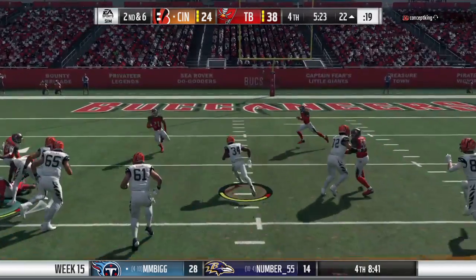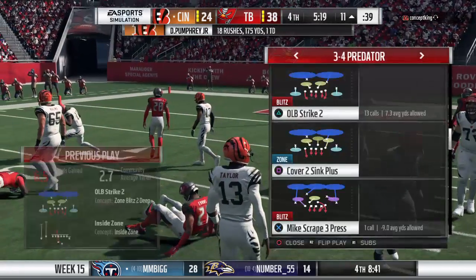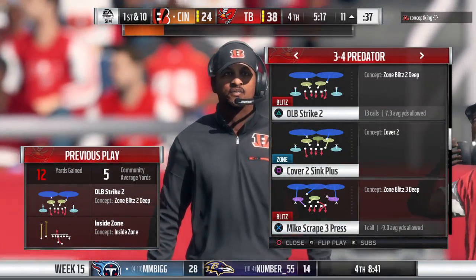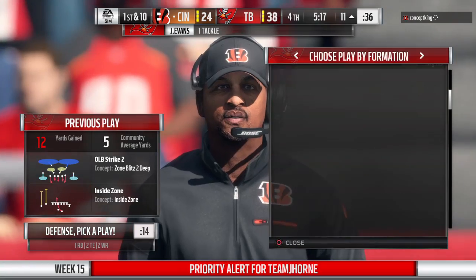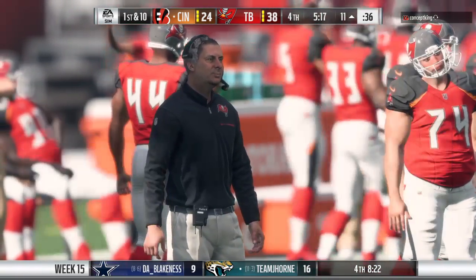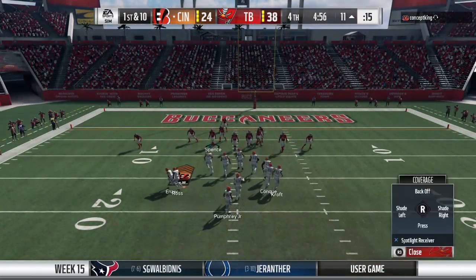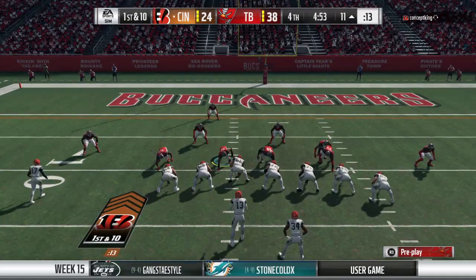Just go ahead and bleed the game out that way. They'll run it now out of the gun. 12 yards that time and a Cincinnati first down. Oh, that's one to warm the hearts of all those old school football players, isn't it? Tough, hard, gritty run. Got behind his pads, bowled over a few people. Look at that one, right up the gut. Saw it through 3 quarters. No reason to lighten up now.